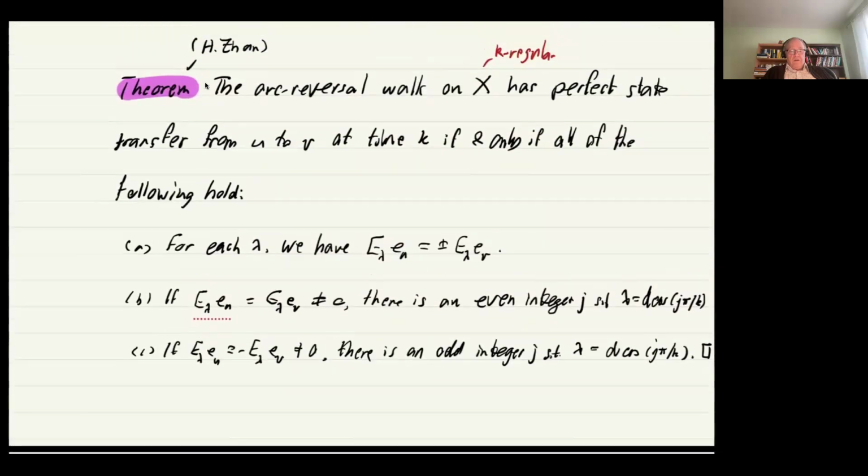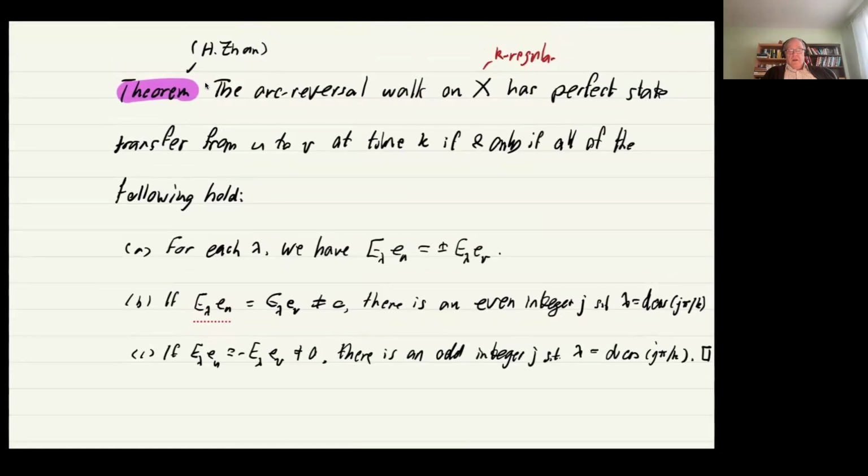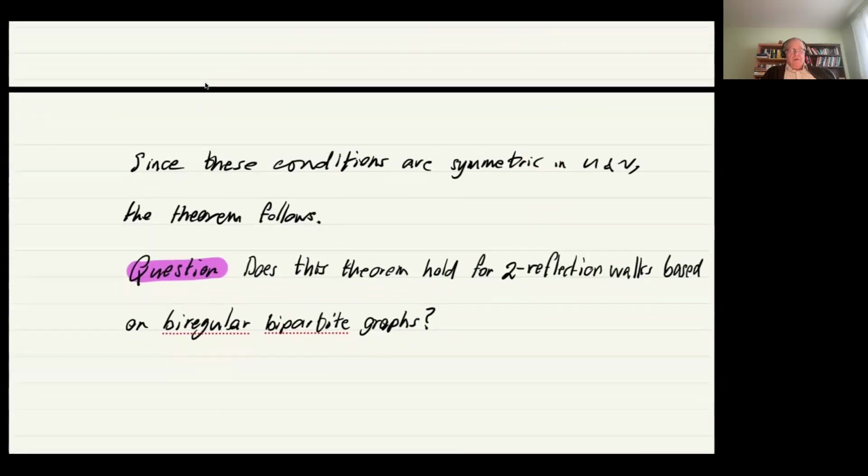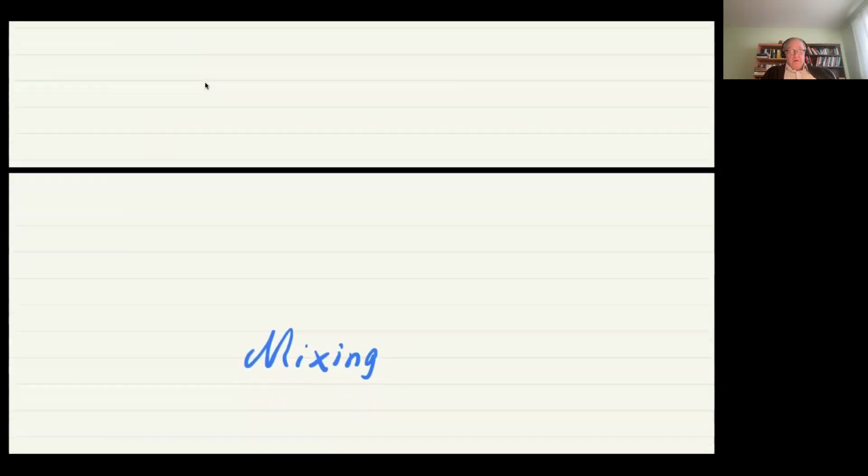Now, I just chose not to go through the proof of this. I think it's in Harmony's thesis and certainly in our book. And I'll leave it at that. There are some messy details. You need to work out the eigenvalues of the transition matrix and the eigenvectors and the multiplicity so that you get vector decomposition. And it's not too bad, but it takes a degree of patience. So let me go on.